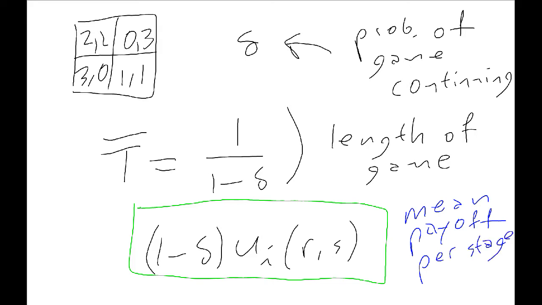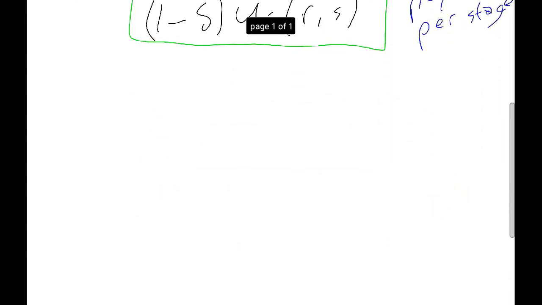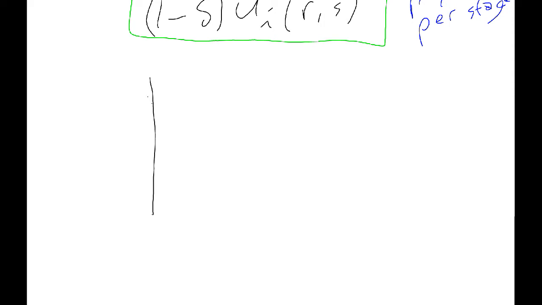So what becomes interesting is how and whether or not there exists a subgame Nash that allows us to be in a good place, so we need to define one by a good place. And we can take our payoffs of our game and draw them as a polygon, because now what we're looking at is the mean payoff per stage. So we know that the mean payoff per stage will live in this polygon.